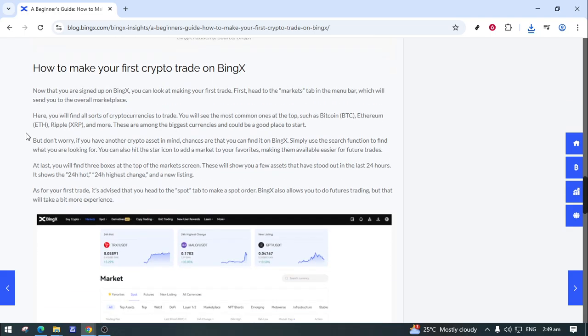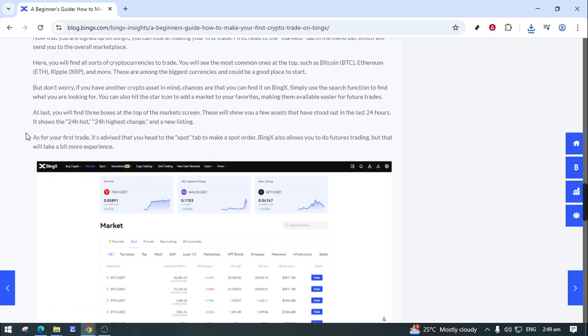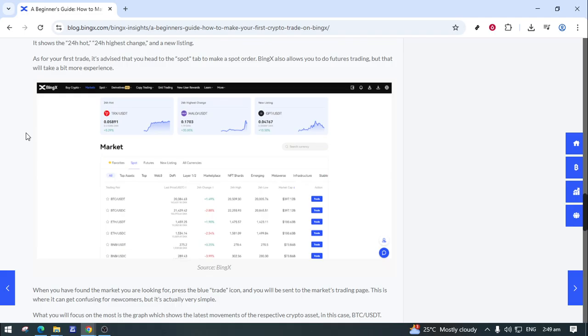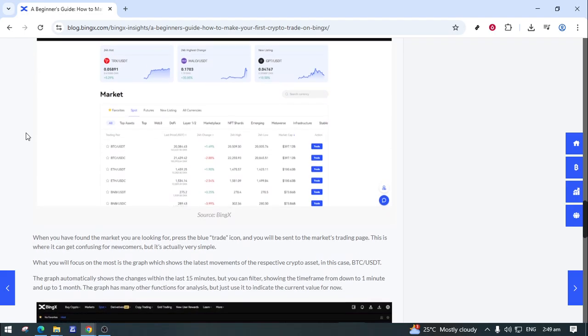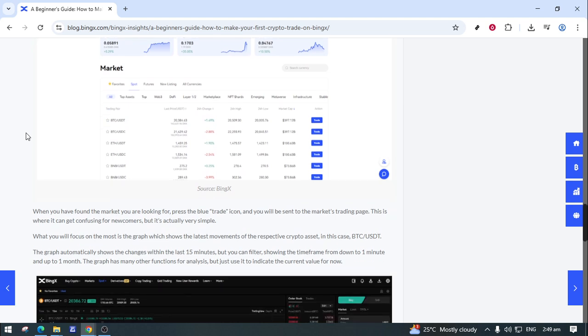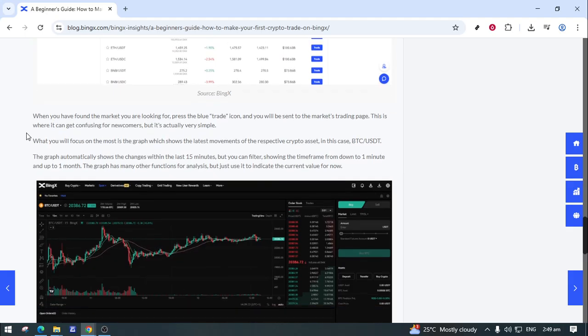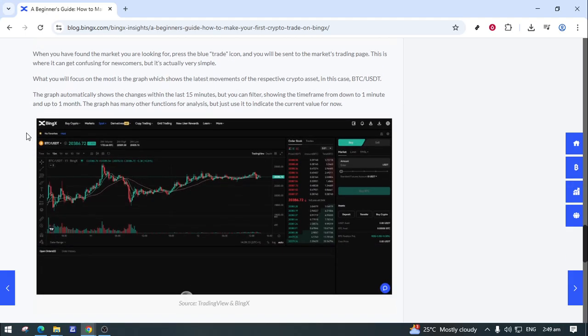Feeling more confident, let's place a trade. To do this, head over to the trading interface and select your chosen trading pair. You'll see an order form, and here's where you'll enter the details of your trade. Decide on the type of order you'd like to place. If you're looking to buy or sell immediately at the current market price, choose a market order. Alternatively, if you have a specific price in mind, go for a limit order.